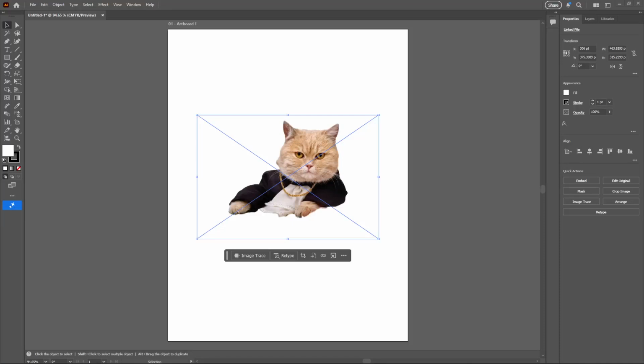In today's video, I'm going to teach you how to properly embed an image in your Adobe Illustrator document. This is a crucial step in ensuring that your projects are both organized and portable, especially if you plan on sharing or moving your files between different computers or environments. Let's dive into the process, step by step, to make it as easy as possible.